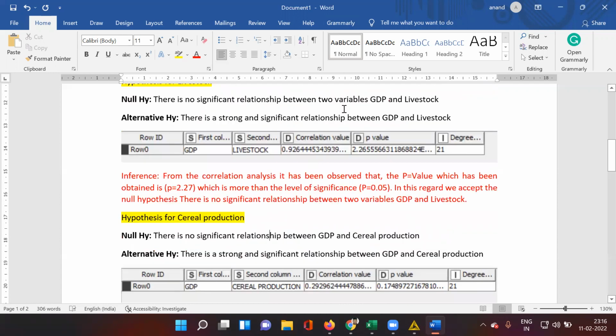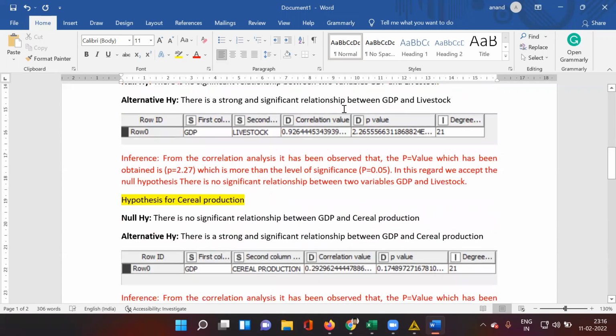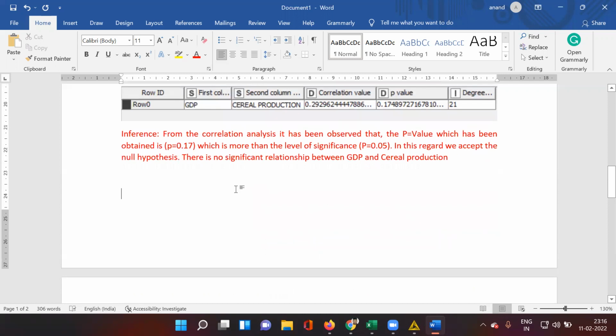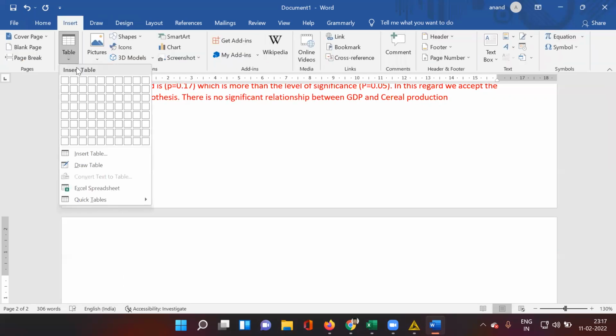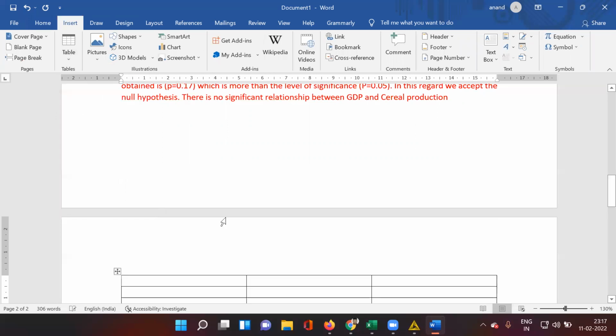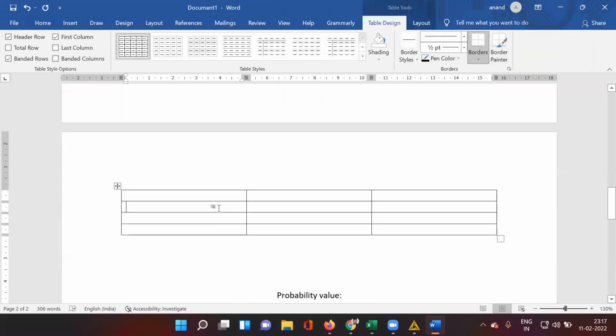So now let us take only the p-values and compare them and then come to a conclusion. So let us insert a small table here. The first one is crude oil. The second one is livestock. The third one is cereal production.